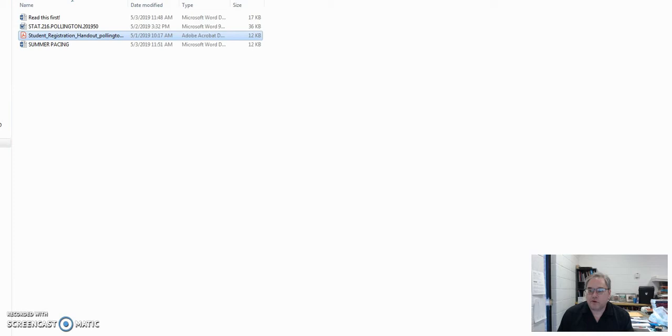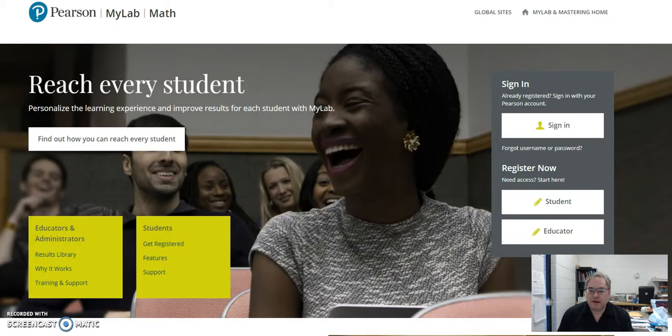And if you've been in the class before, you should not have to pay again. It kind of depends what kind of code you had originally. Or you can buy access as you sign into this, or you can get the book from the bookstore and have the code. I can't control anything with Pearson other than what content I put in. So your password, your login, that's all up to you to remember. Okay, and I've used this platform for quite a while in stats and algebra, and it works fairly well. So we'll have more on that here in a second.